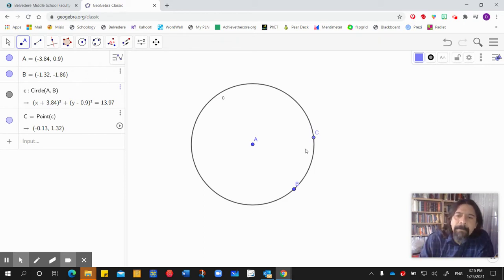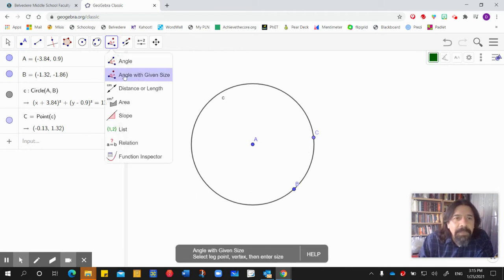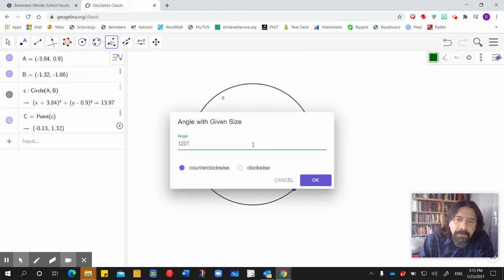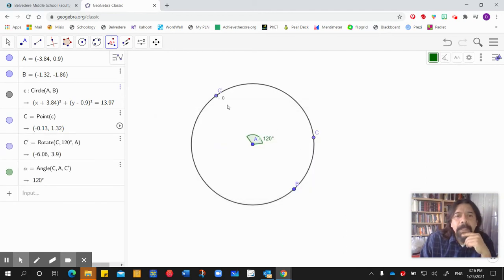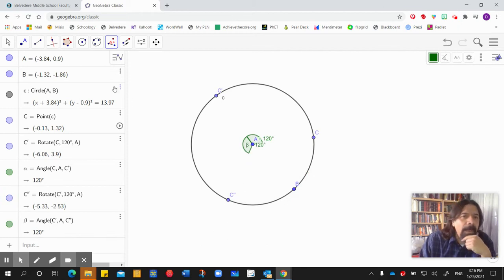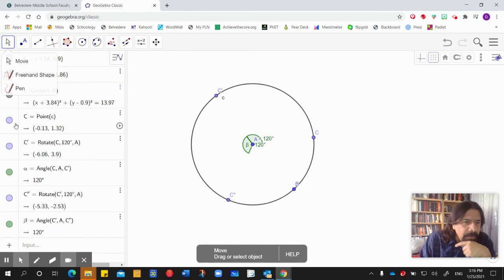Now, here's the thing. I'm going to do one of the steps from our project last week, where I'm going to create an angle with given size, starting from the edge to the center, and I'm going to make sure that it measures 120 degrees. The only reason I'm choosing 120 degrees is because I know that is the angle measurement I need to create a triangle. So I'm going to press OK. Then from that new point that was just created, I'll do that one more time from the edge to the center. The 120 is already there. Press OK. Now, as I do this, I don't want to see the angle stuff here, so I'm going to just hide that. All right, that's gone.